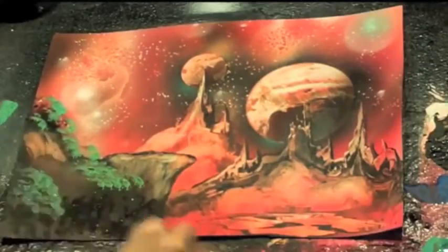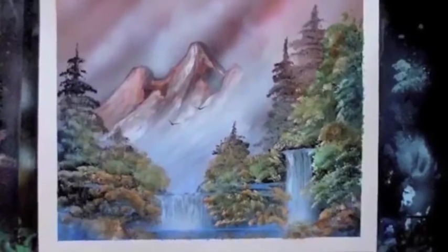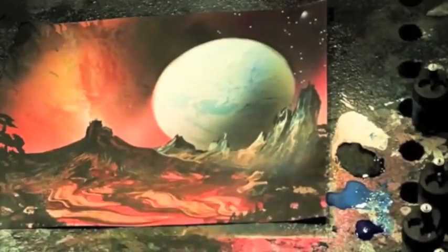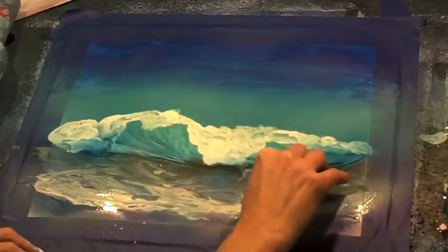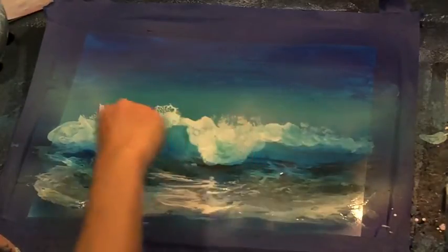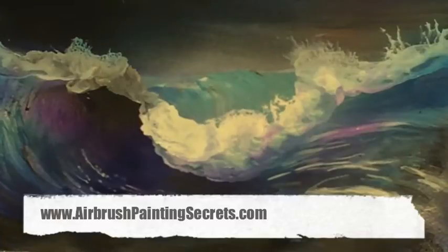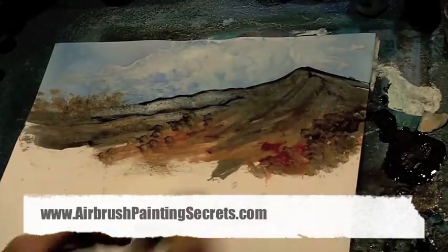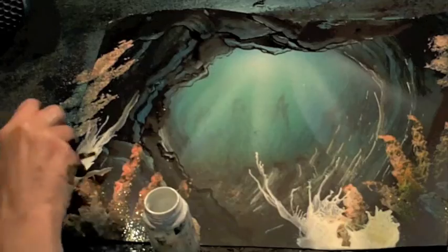After 16 years spray painting in Mexico, I moved back to New York and wanted to find ways to do spray paint art techniques with acrylic paint. Again, I remembered Bob Ross and all the amazing things I'd learned from him. I spent over a year in my garage developing new ways of doing spray paint art with a cheap airbrush and regular water-based acrylic paint. Whenever I had a question, Bob Ross's videos were so helpful — I have watched them over and over throughout my whole life. In fact, the greatest compliments I've ever received are when people on my YouTube channel and my students call me a female Bob Ross.